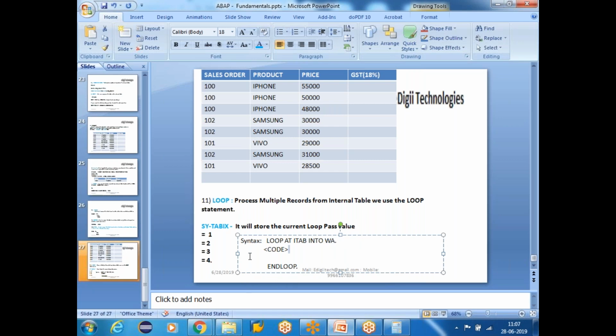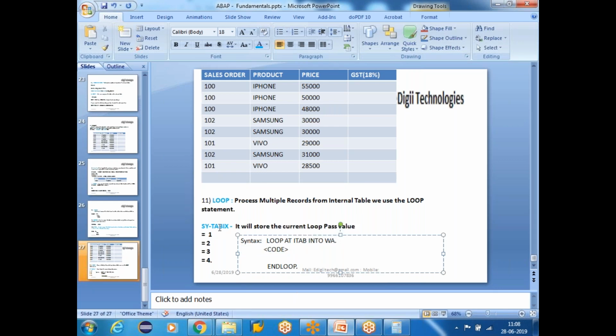And again it comes to the end loop, it goes back, it comes to the second record, and it will send it to the work area. With that record, I can do the processing logic again, and again it goes to the third record and sends it to the work area. With that, I can perform some processing logic, and like this it is going to loop for these many records until it reaches the seventh record, and after the processing logic your loop will be completed, guys.